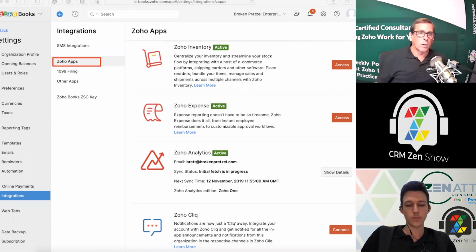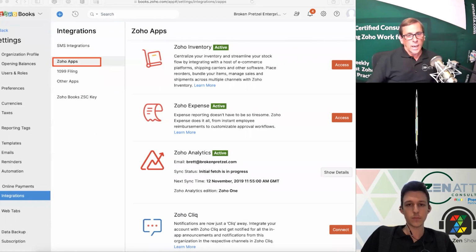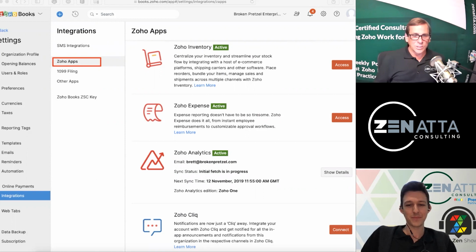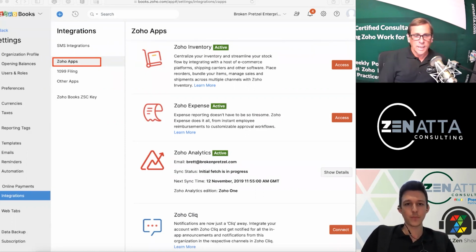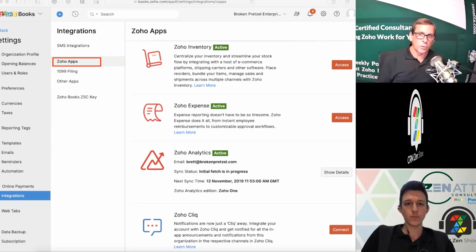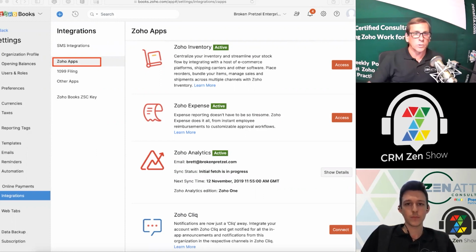So you basically can pull all of this data in analytics and slice it and dice it however you would like. And then Zoho Cliq, which just gets more and more features to it. You can have notifications around payments and all sorts of things come into your Zoho Cliq channel, whatever channel you'd like it to. So people actually don't even have to look at Books. They don't have to look at CRM. You can just have a notification go straight into Cliq around anything that happens inside of Books.